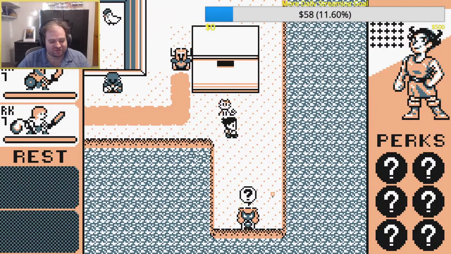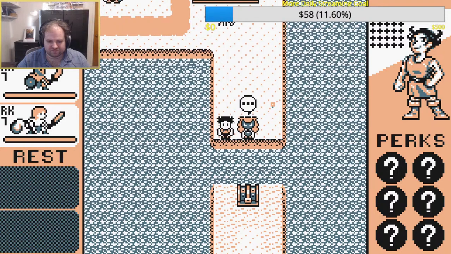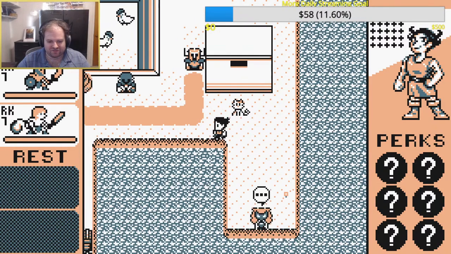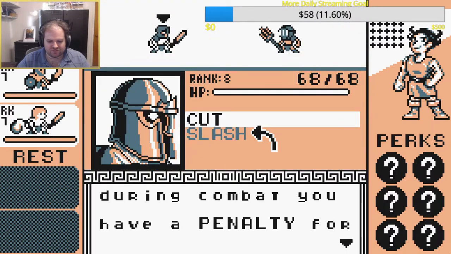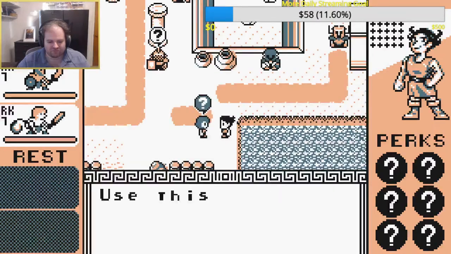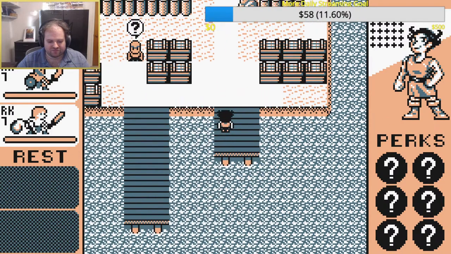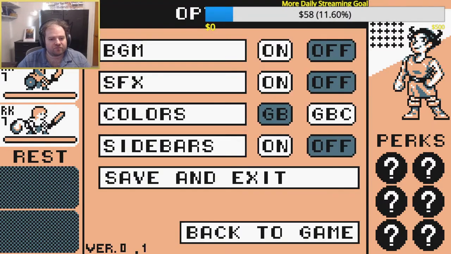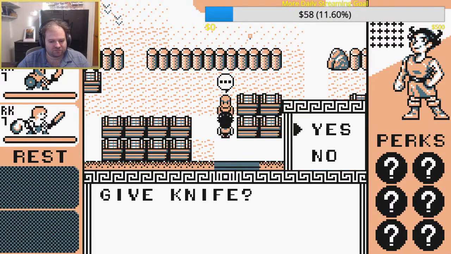Oh, I even need to buy the knife. Damn. Does the cat help me? How come you have a penalty for using the same skill? Okay. Well, thank you, Lee. I do wish I could... I wonder if there's an auto run. No. Sure.